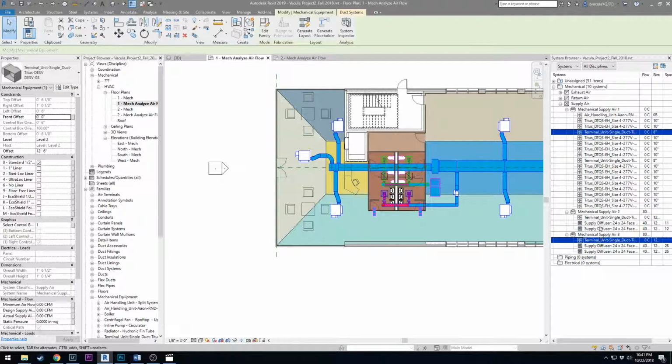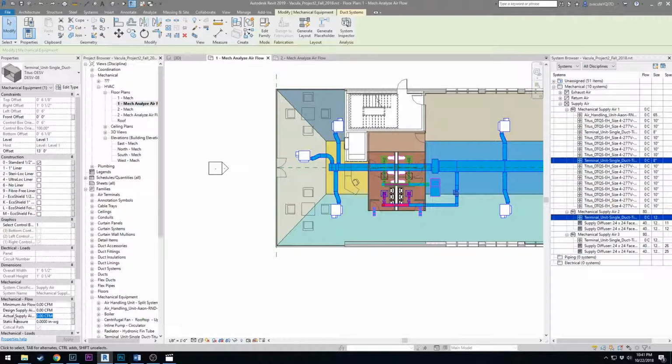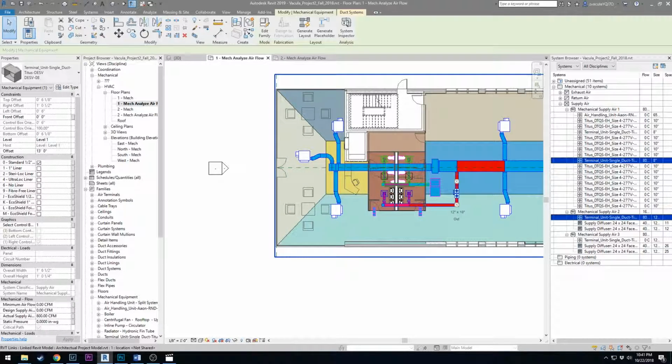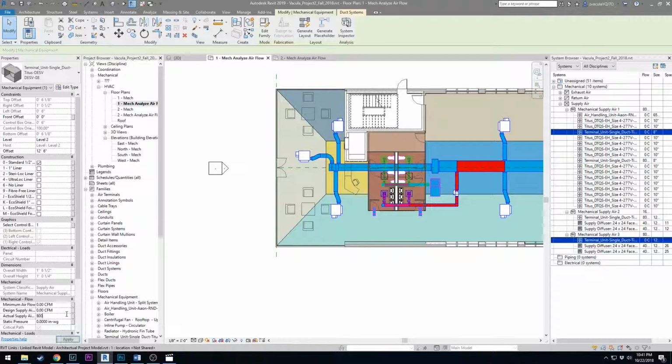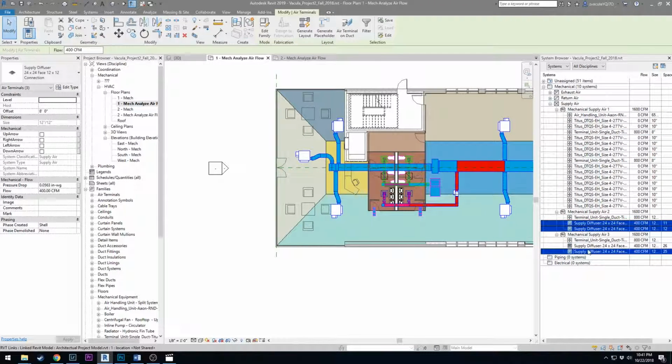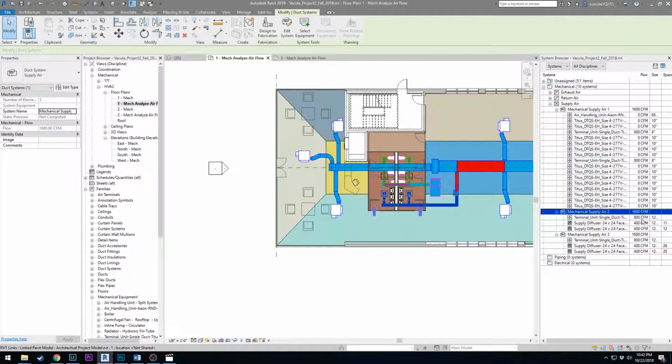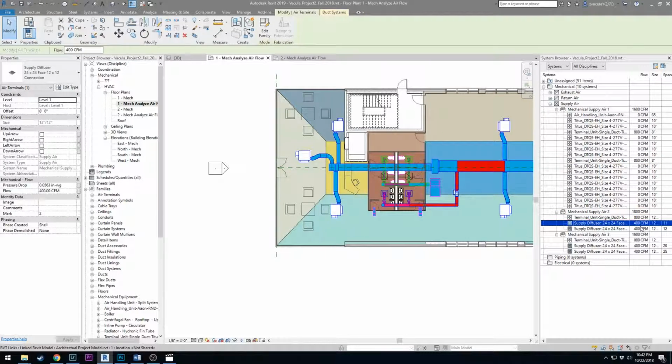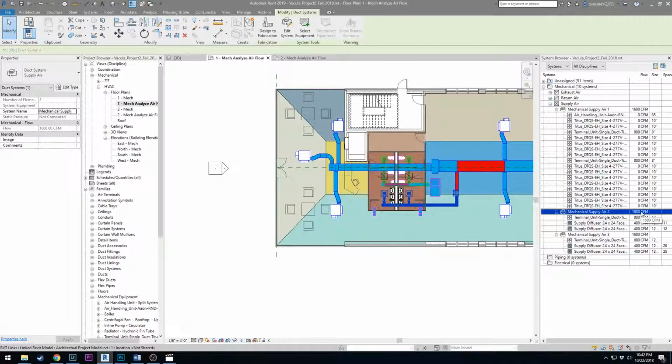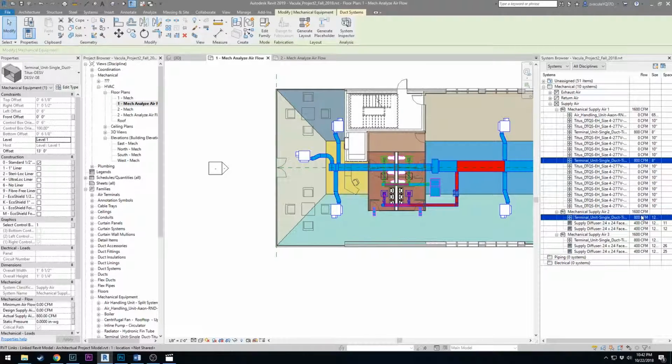From here, we're going to change our terminal unit airflow. So I'm going to click on the terminal unit in air system 2, and we want to set the actual supply air down here to 800 for each of these VAVs. So 800 for the level 1 VAV, and then level 2, 800 as well. Expand these a little more. We also want to make sure your supply diffusers are set to 400 over here in the flow rate in the properties. Now you see that my mechanical air supply is tallying up all of the CFM being called for in the system. So you can't change the CFM right here by default. It's a summation of everything in its system.